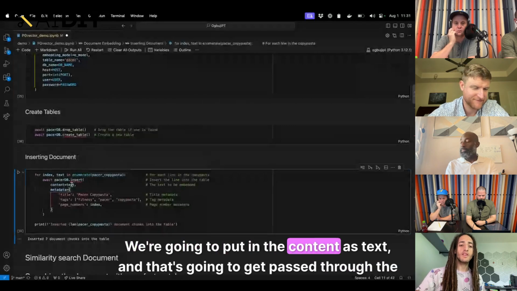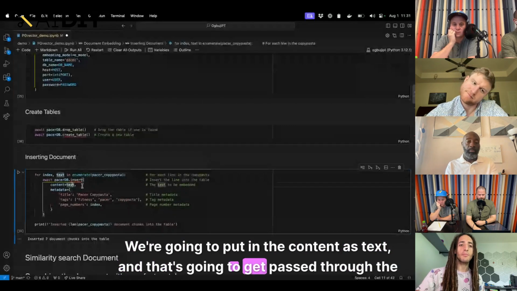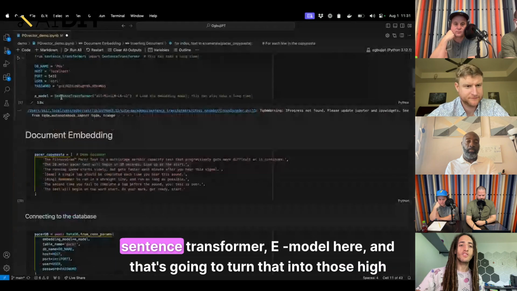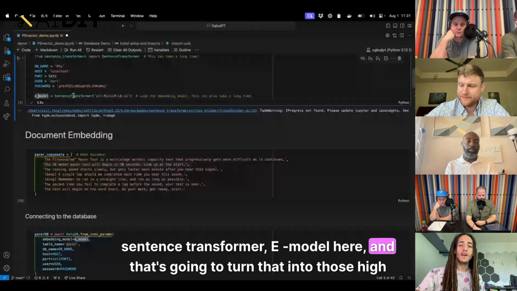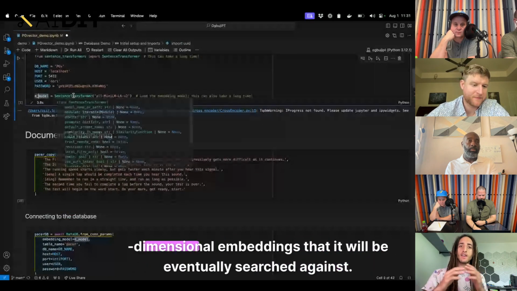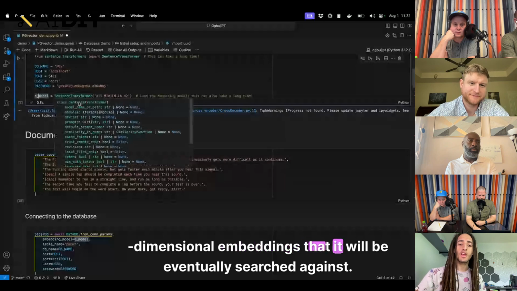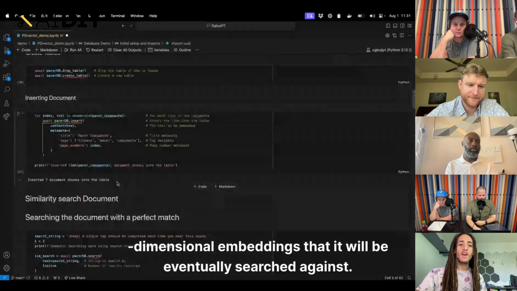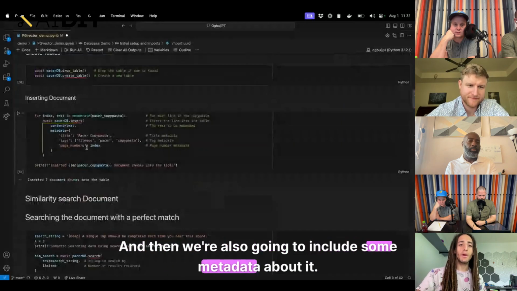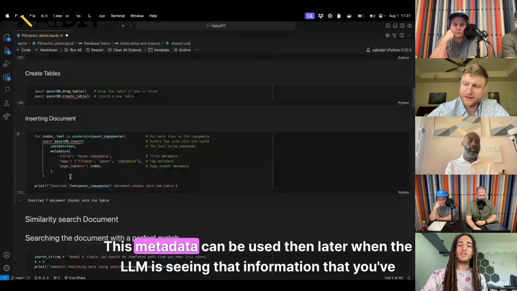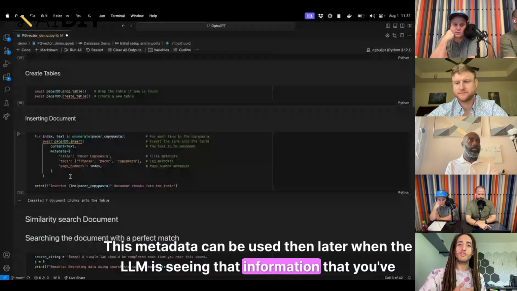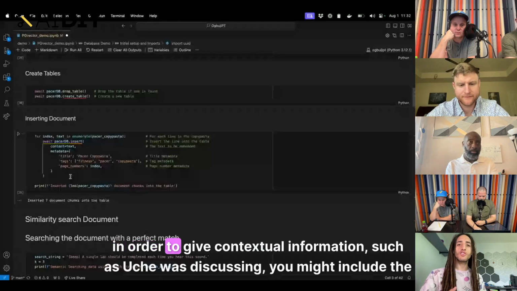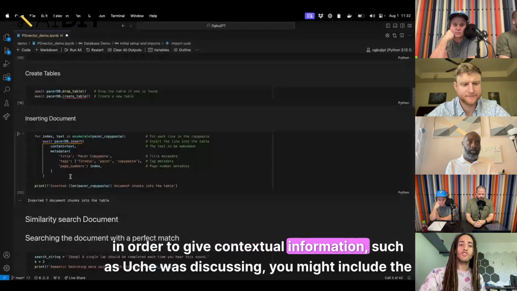We're going to put in the content as text, and that's going to get passed through the sentence transformer model here. That turns it into those high dimensional embeddings that it will eventually be searched against. Then we're also going to include some metadata about it. This metadata can be used later when the LLM is seeing that information that you've retrieved, in order to give contextual information.